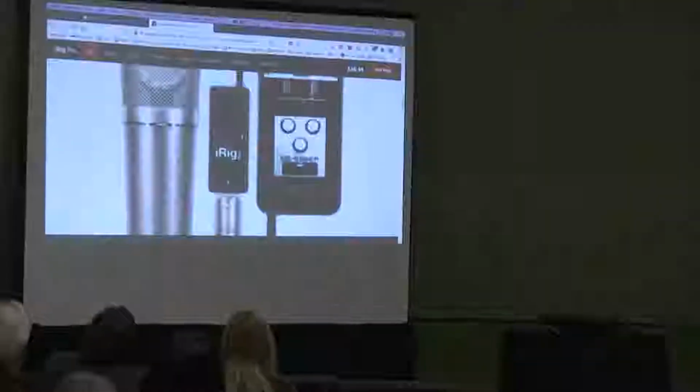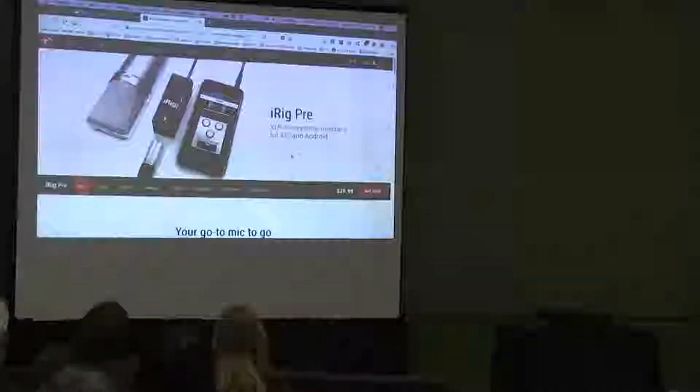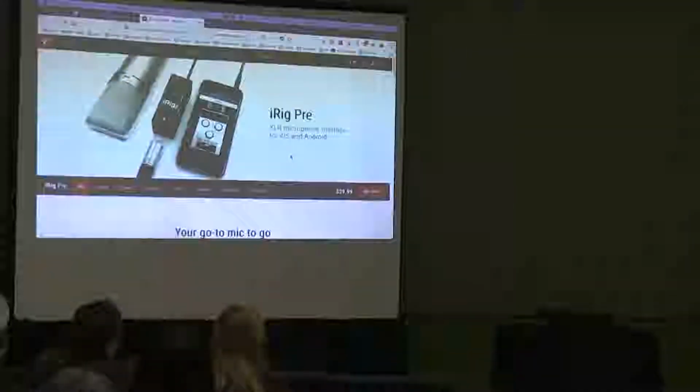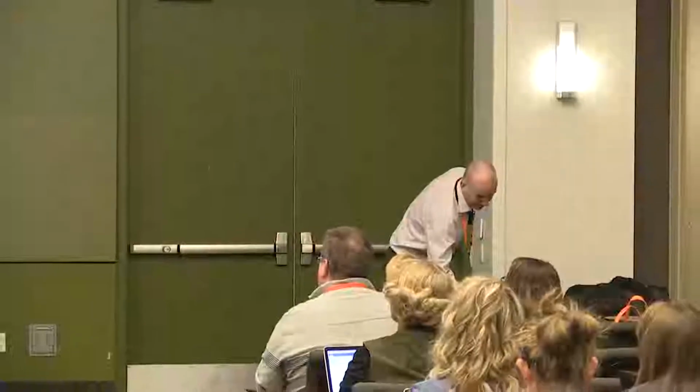Aaron showed me this one, where you can plug an XLR microphone, like one of those that you might have for a PA system at your school. You can plug those types of microphones into mobile devices with something like this too. Again, it goes into the headphone jack, and it turns a microphone you might already have into a microphone you can use to record with your mobile devices. So, some options on there.